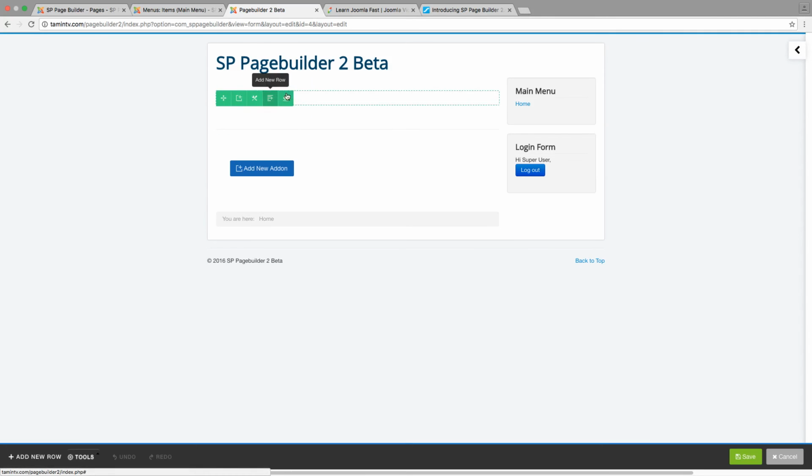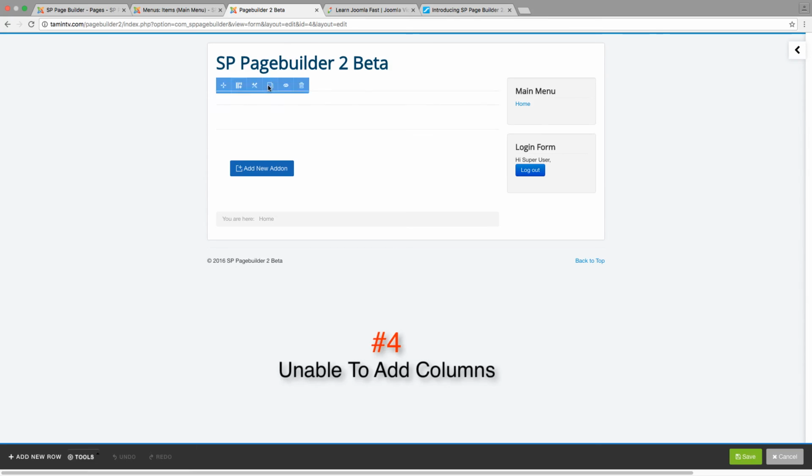So let's say that I wanted to add rows to it. Well, when I put my mouse over here, it's like a little battle where I have to keep going here, try to, gently, but I'm not able to click on anything here. So right now I can't even click to add different columns. Let's say I wanted to have, like, 4 columns across here. I can't really do that right now because this is not active back here.